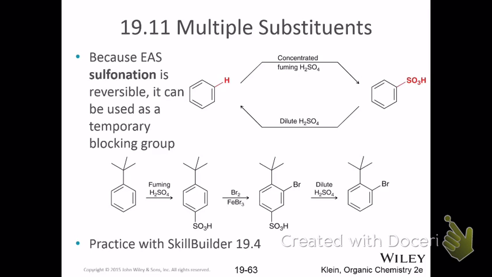So we talked about sulfonation before, and I mentioned this. I just said, oh, this will come up later. Well, this is the later. Okay. Sulfonation is reversible. So it's like a Le Chatelier's principle kind of thing. If you do it in the presence of concentrated sulfuric acid, you drive the equilibrium to the right. And if you do it in the presence of dilute sulfuric acid, you drive the equilibrium to the left. And the sulfonate likes to leave the benzene ring under those conditions.